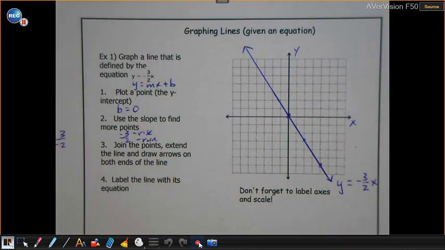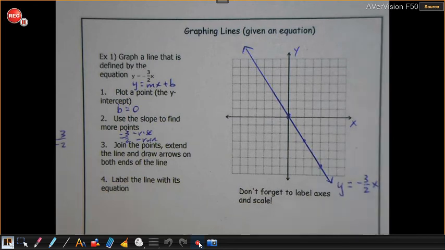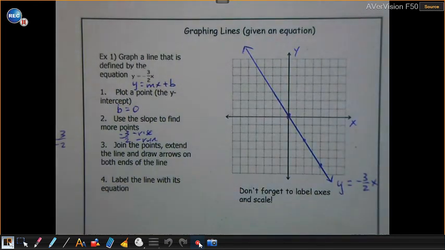That's it for 6.1. So make sure for 6.1 we know how to graph a line given a point and a slope, as well as graphing a line given an equation. Again, the only difference is for one of them you're given a point, and in the other one when you're given the equation, you have to find the point in the equation, which is always the y-intercept. So the assigned work for today is 6.1. Before you do that, on the back, you will see a little game.